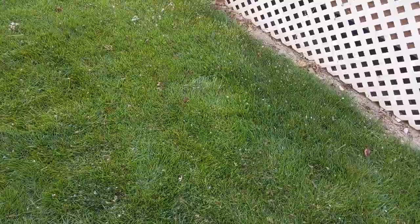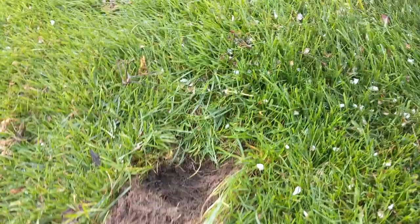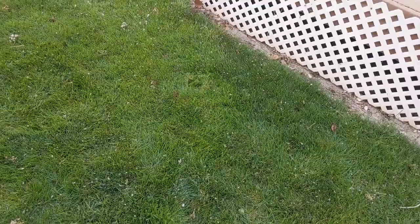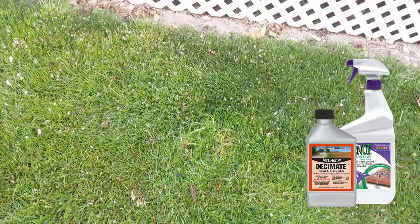Another thing you can do — this carpetgrass pulls up very easily. You can actually pull it up and see it's very shallow rooted. A lot of times this will get misdiagnosed as billbugs, because it's so shallow rooted it'll actually start to die out in the summer when it gets really hot. This is actually a shaded area here in between these two houses, and it'll do pretty well in a shaded area because it's going to get a lot of water. To control this, spray all around the edge of wherever it shows up, spray in between there, and then reseed in about 10 days.